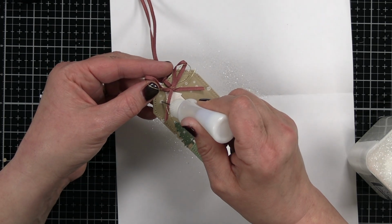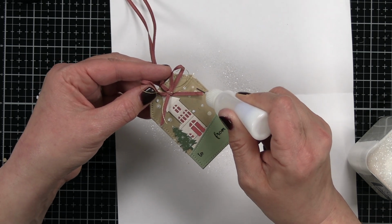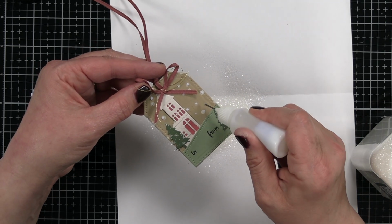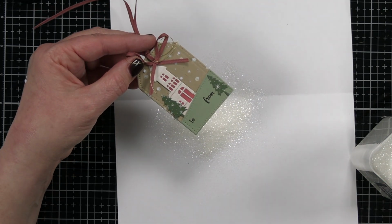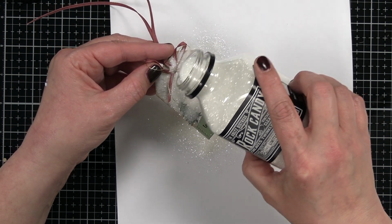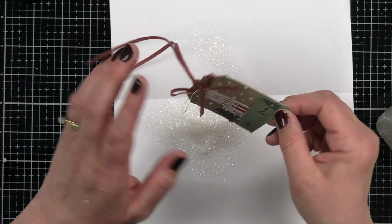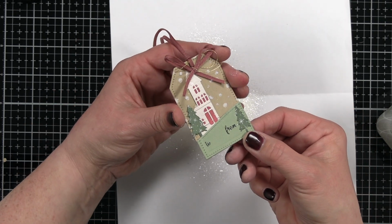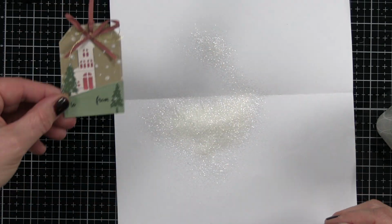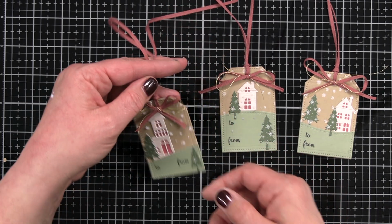So I just have to do my last one here. I have the first one done already. Again, I'm just dotting where those white snowflake dots are from where I stamped. I can even add a couple extra if I want to. Doesn't have to be where those were stamped. And I'm just going to sprinkle on my rock candy. I'm even going right over the ribbon. I'm not even going to worry about it. So we have some added glitter to our tags, and it just adds a nice little sparkly shine to it. Super cute. I'm going to clean up this mess. A little last minute sparkle to our tags is always a good thing.